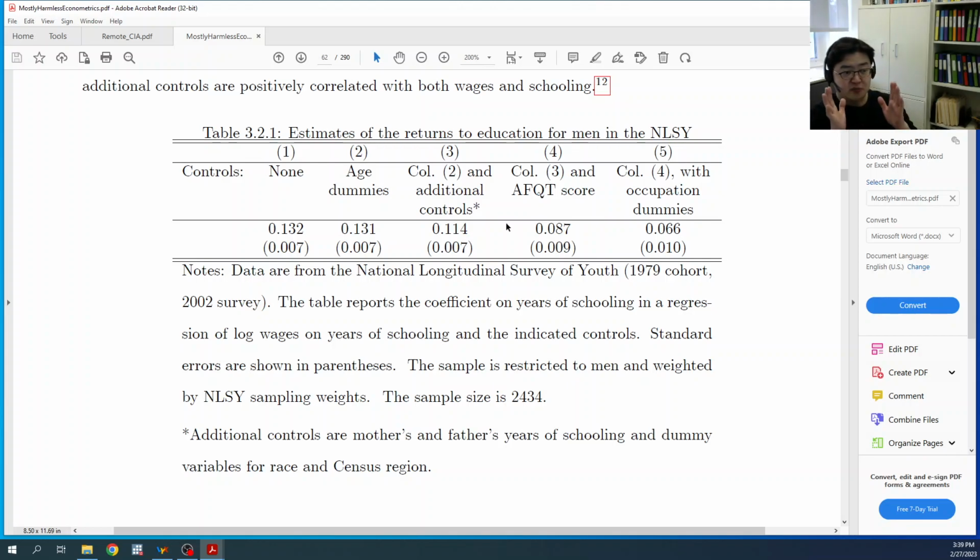And we may interpret this as a reduction of the omitted variable bias because we included parents' education, and this variable explains some part of the unobserved variable. So that much omitted variable bias is removed, can be controlled, right? So that is 2%.